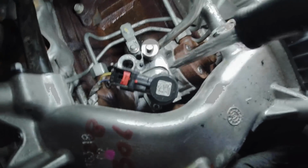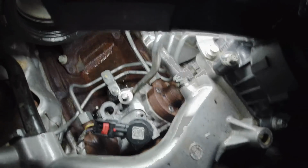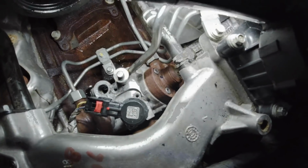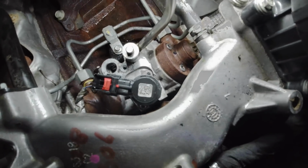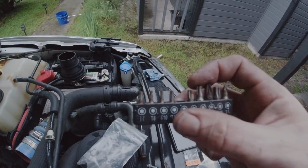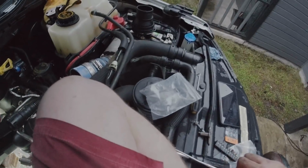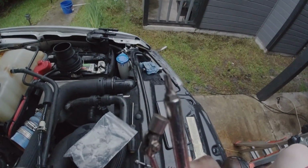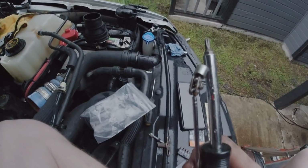All right. The next step is to remove these two screws on this. Let me see what they call it. FCA, remove the metering unit, the FCA. If my bits are correct, which I might have gotten messed up, it was a T20 star bit, and there's two of them, and it's impossible to get it on there with the screwdriver alone. So what I had to do was take this little magnet, kind of guide it in there with my socket, and then I was able to back it out from there.